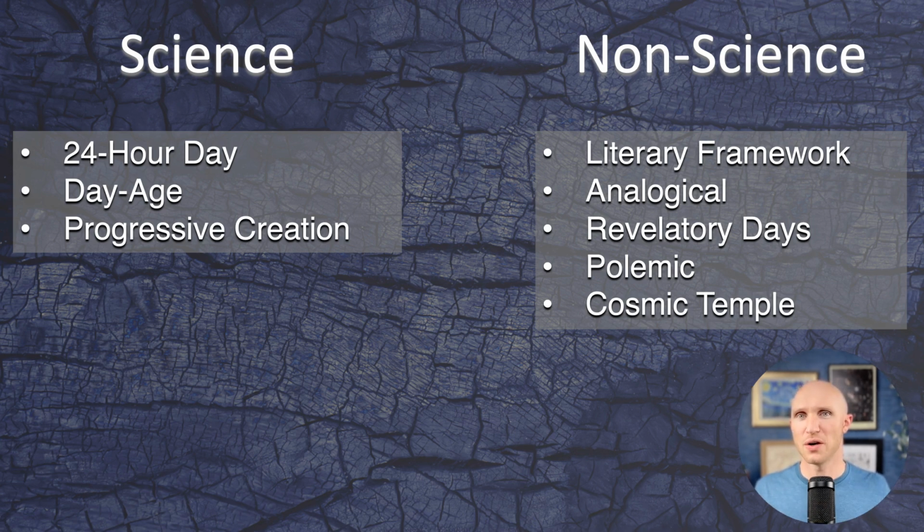I do want to point out as well that you can have a mix of different views. We've talked about polemic and cosmic temple going pretty hand in hand together. I would say a lot of people that hold that polemic view are going to hold the cosmic temple view as well. And that's just to say that if you hold one of these views, it doesn't mean that you can't hold any of the other viewpoints. There is a wide variety of mixture, both inside and outside of scholarship as well.